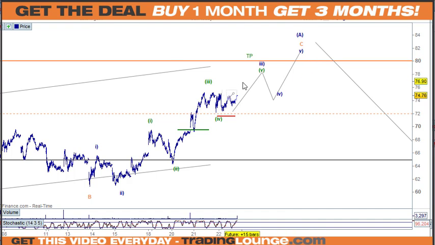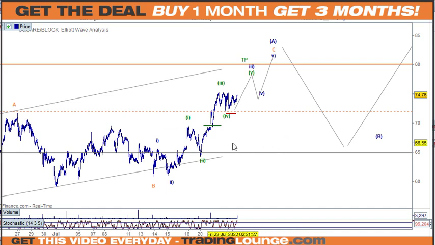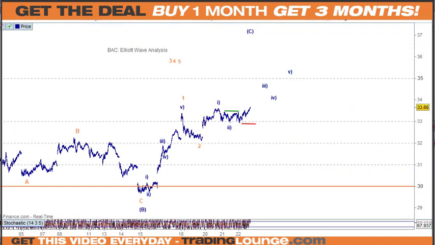So we can pretty much safely trade long, stay long for Friday and Monday, and probably Tuesday and into Wednesday, and then we'll probably have to call it quits and look at the short side. But that's where we are for Square, and this will be the same for the banks.